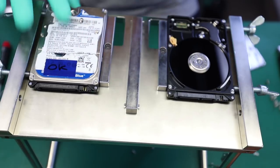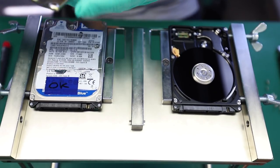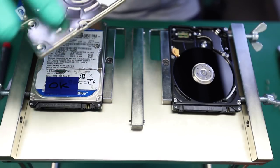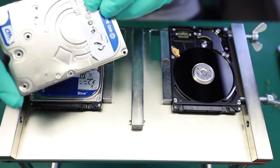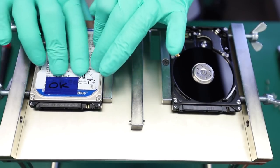I'm gonna put the label back on like this just because I don't want to run this device with a casing that has a dent in it, which doesn't make any sense because it could be a potential threat.